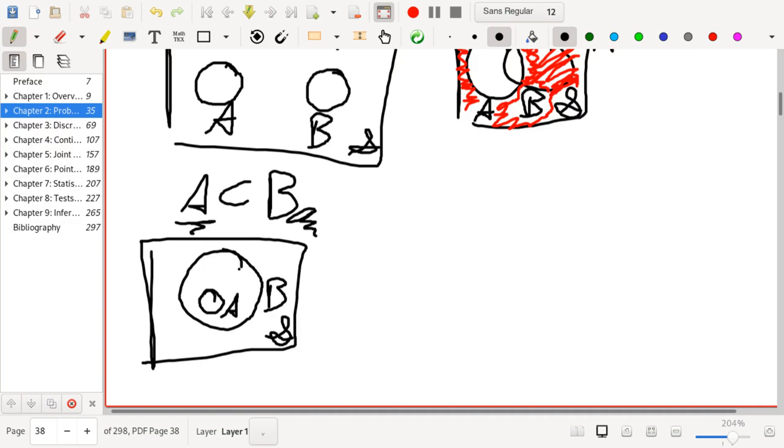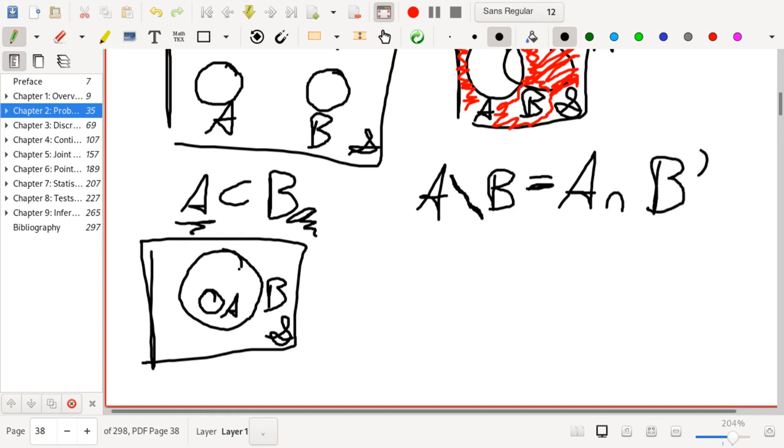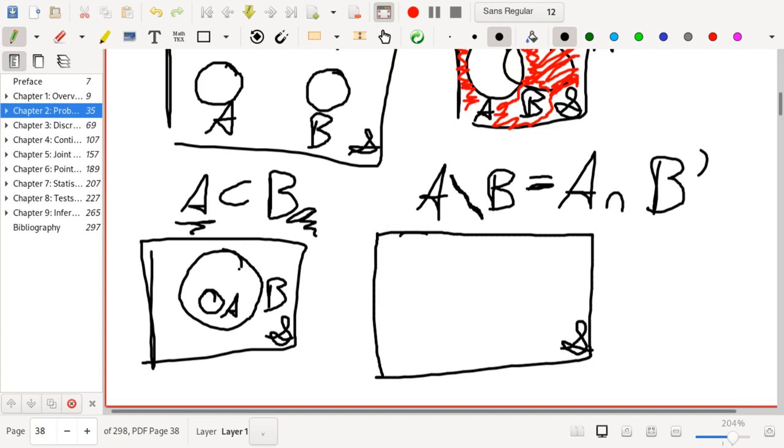Another notion that I haven't really described above, but let's go ahead and mention it, is the notion of set subtraction. We have A subtract the set B. That corresponds to every element in A that is not in B. It is in fact possible to prove that A subtract B, and you might actually be required to show this in your homework, and the way you'd probably show it is by playing around with Venn diagrams. You can say this is A intersected with the complement of B. So A and not B. So what does set subtraction look like as a Venn diagram? We have the set A, we have the set B, and we shade everything in A that is not in B.